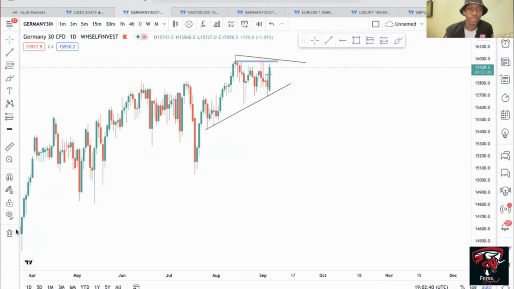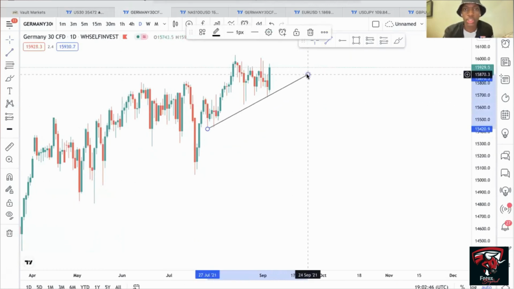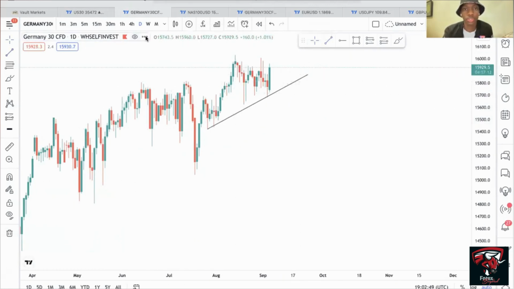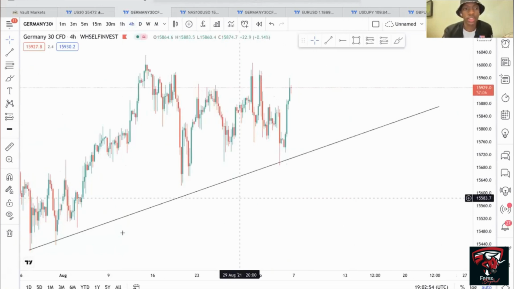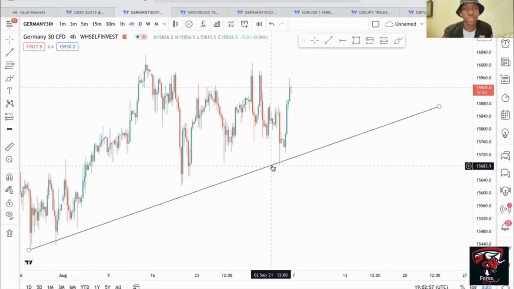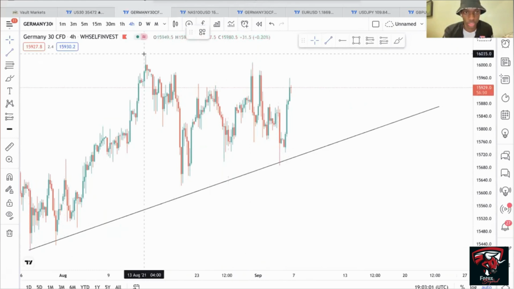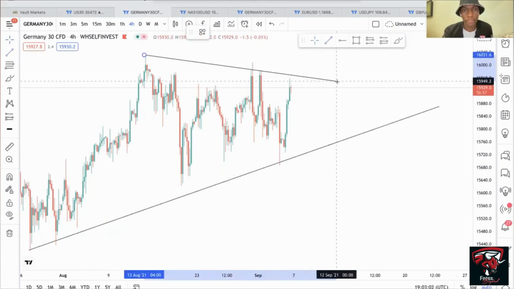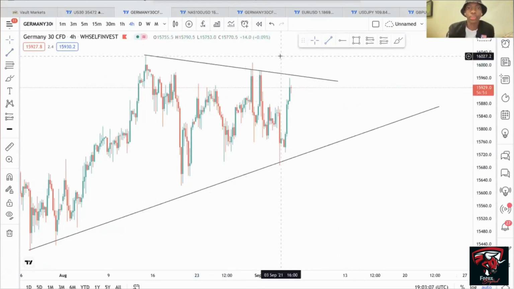So German 30, same thing, guys. You want to connect our trend line on our lows. German 30 is actually very choppy at the moment, right? So this has got down to 4 hour. So you can see daily 1, 2, 3, third touch buy. Let's do the same downward trend line like that, right? So now what am I waiting for in German 30?